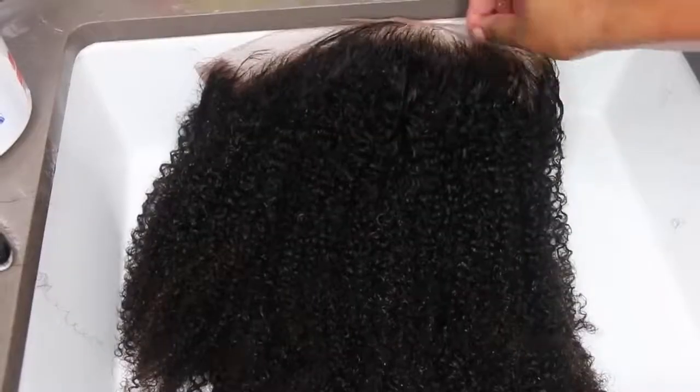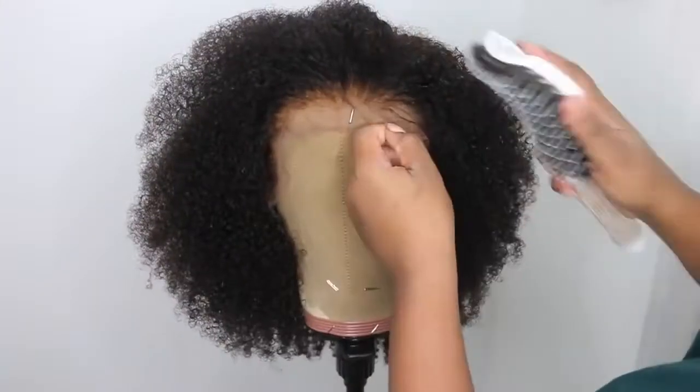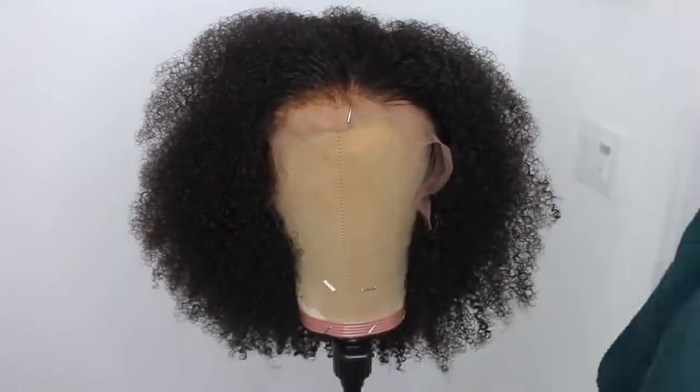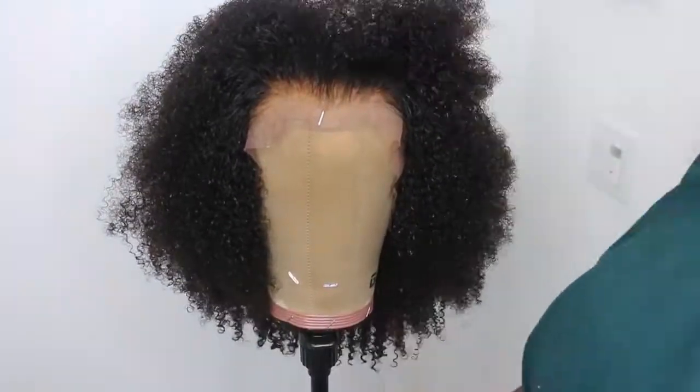I detangled while the conditioner was in, and it definitely gave me a little bit of shedding, but this is the result. I definitely am impressed with the hairline, so I know we're going to have tons of fun with that. As far as the curl pattern goes, it definitely, again, gave me a little bit of shedding, and it definitely was some work to actually detangle it.